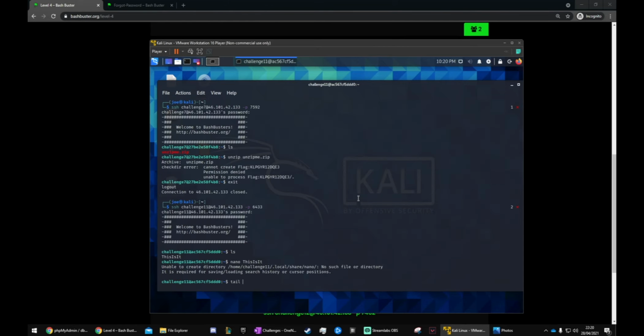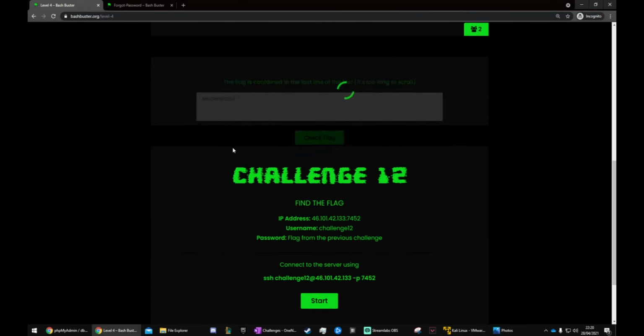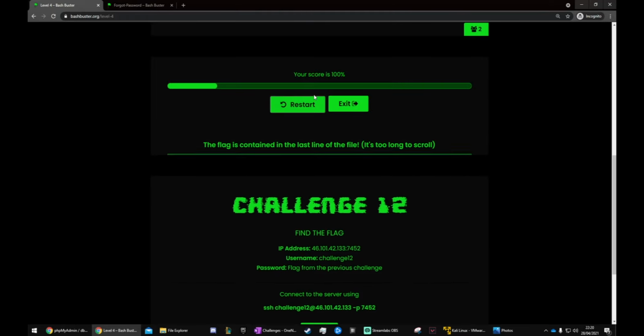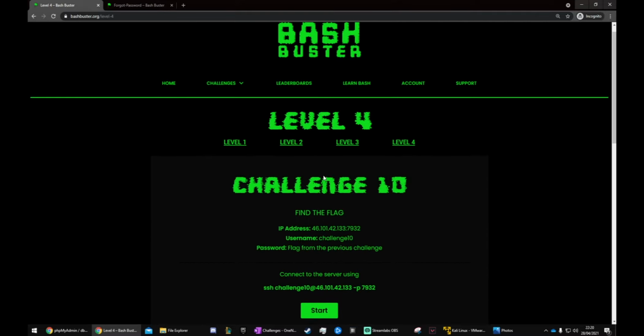So what we'll do is tail -n 1 this is it. Basically what this is doing is picking the last line from that file. We'll grab it out. It's just jargon, and there we go. We have our third flag. And submit. Perfect. Now, this might seem easy because I'm doing it, but I just know how to do it. If you're a new user, you definitely might find this a bit more challenging than the first one.